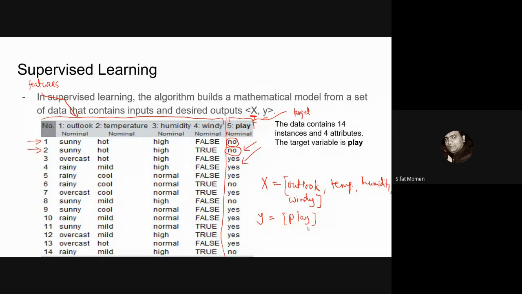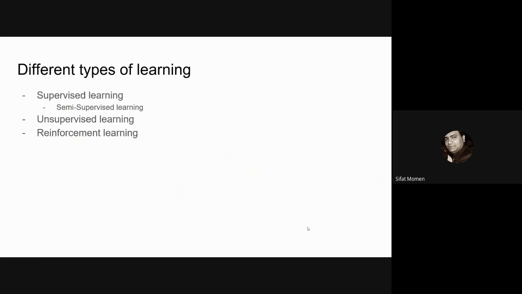So if you have a data set where you are given both X and Y for each of the instances, that would be called supervised learning. So you're going to apply supervised learning there. You can apply supervised learning algorithms for those examples. I hope it makes sense, right? Does anyone have any questions?